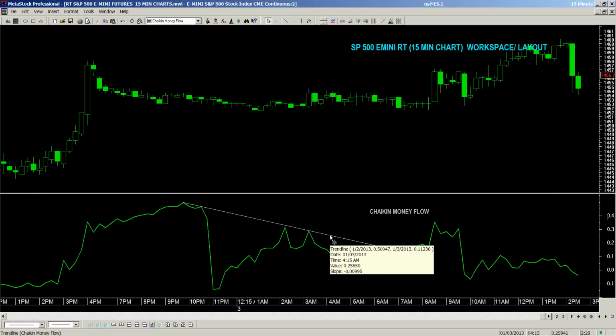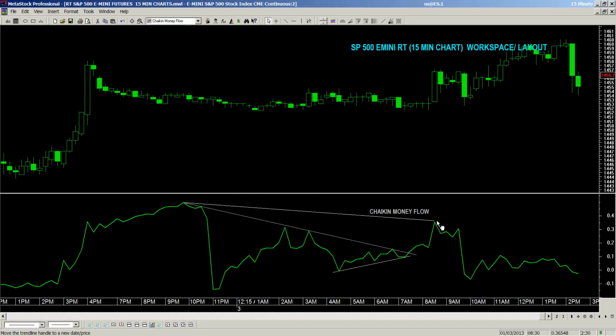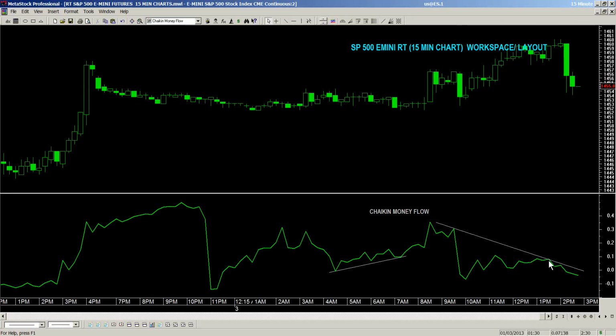Let's take a look at a little something different here on the Chaikin money flow. If we make the relative comparison of the most recent price action to the indicator levels, let's go ahead and fly this in and rearrange this. And you'll be able to see the strength of the negative divergence as compared to the prices. Here we are.